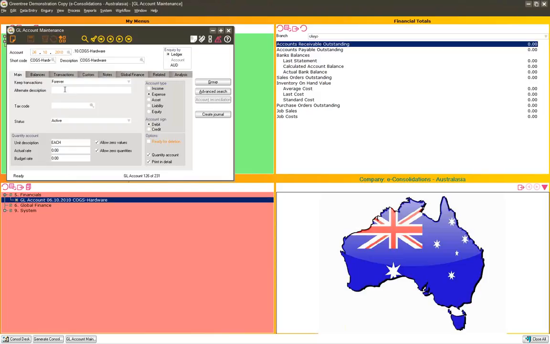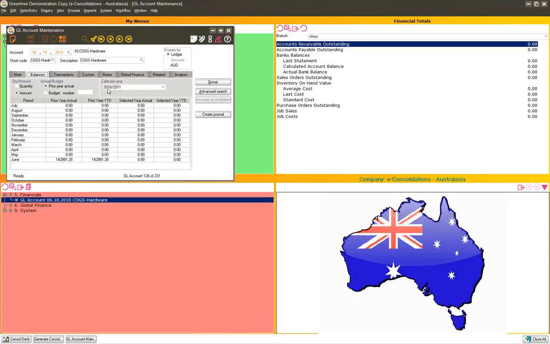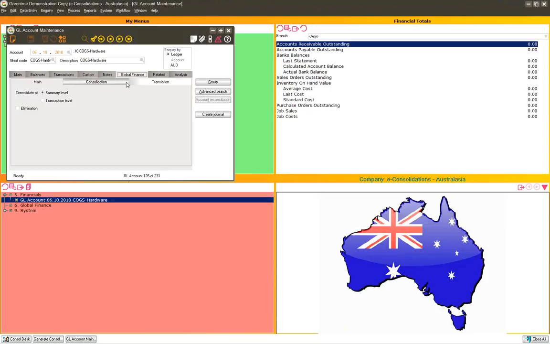Looking at it in the parent company, if I go to the balances tab, you can see there are no transactions for July. There are no balances in the parent company. Nothing's been consolidated there yet. Just as confirmation, if I go into the Global Finance tab, it's set up much the same way.